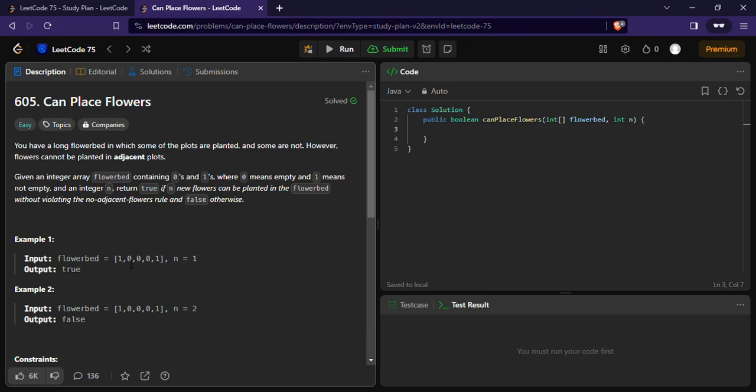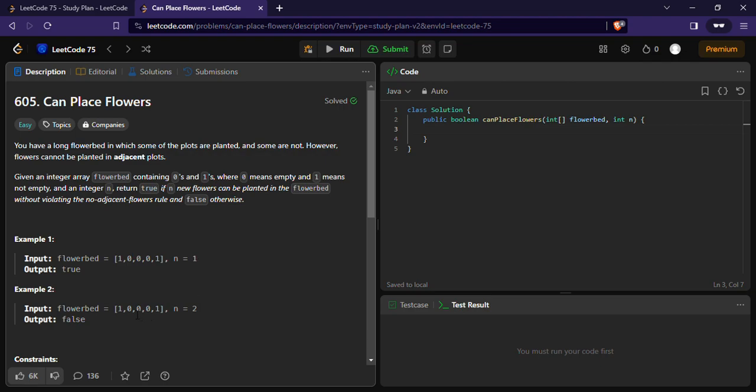If we take this zero, we need to check the left side and right side for a one. Here on the left side we have a one, which means there is already a planted plant, so we can ignore this one. Next, in the same way, at the second position we can see the left side is 0 and the right side is 0, so it's empty and we can plant the plant here. So it validates the n value, we can plant one plant here, matching the n value.